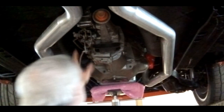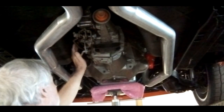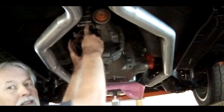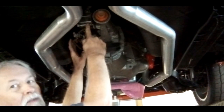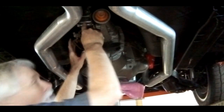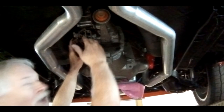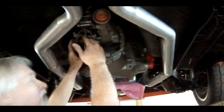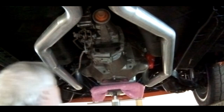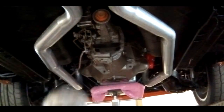So now I'm going to disconnect the linkage for the shifter and kind of get this out of the way. My plan is not to pull the shifter out of the car because I don't want to take the center console apart. So I'm going to try to basically rig it up so it stays in the car and just kind of hangs here as I drop this transmission. That's my plan. Hopefully it works out. We'll see. So let me get this stuff off and see what we can do from there.